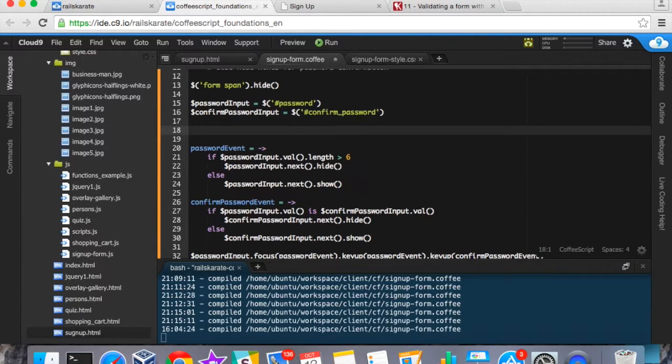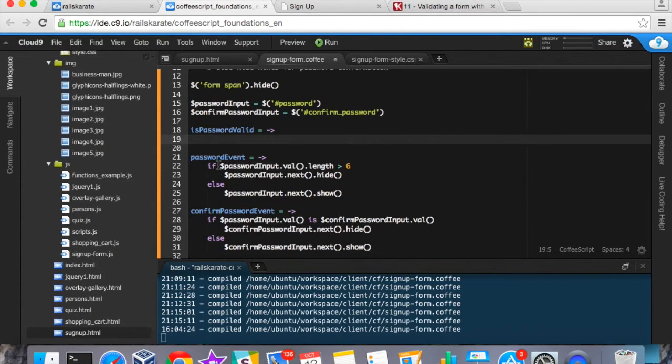The first one is going to be called isPasswordValid. Here I'm going to copy this, and I'm going to replace this part with this. Don't forget the parentheses, right?